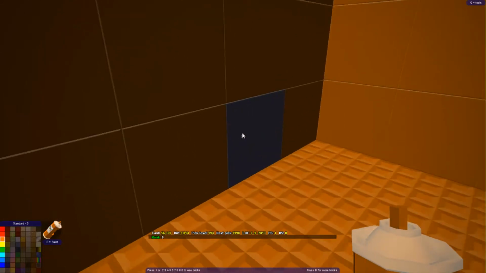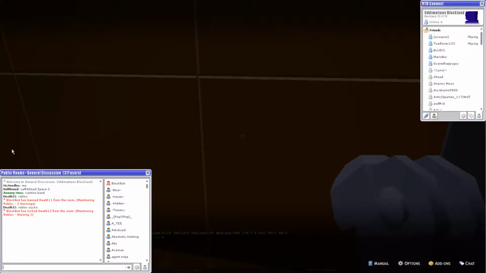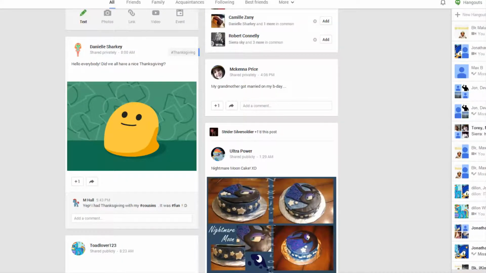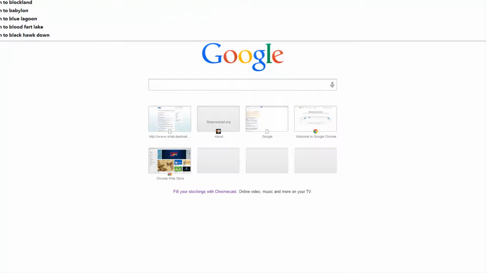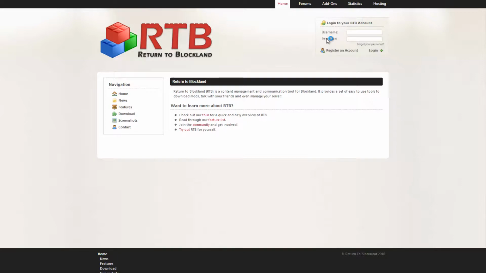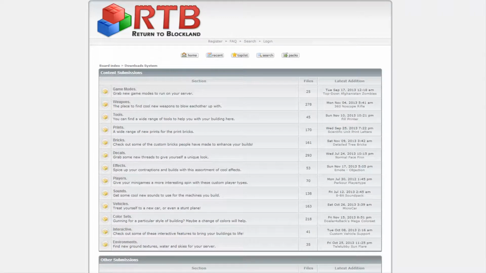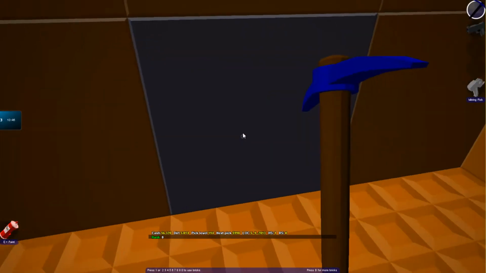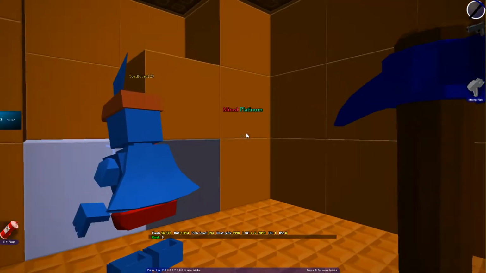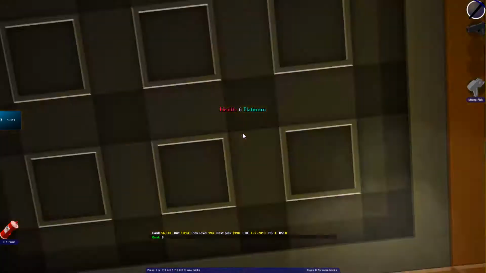Who's this BLID 20646 guy? I'm gonna look him up on our TV. I think that's the owner of the server. Red Guy. Give a shout out to him. BLID 20 whatever it is. One second. Let's see. Oh, that's platinum.